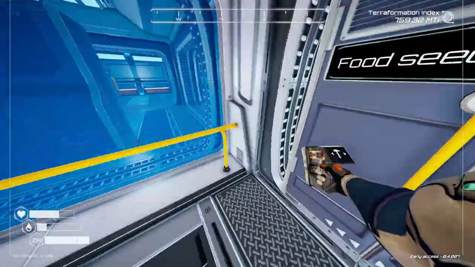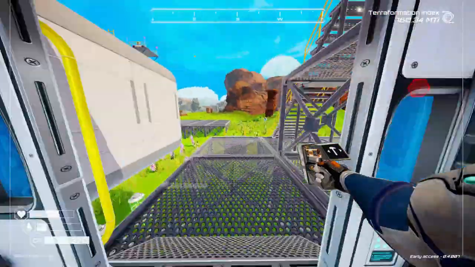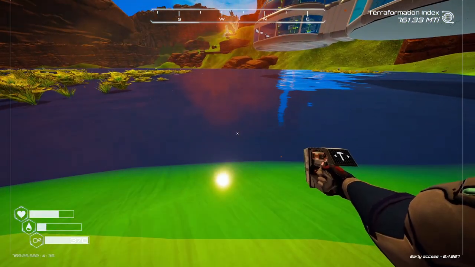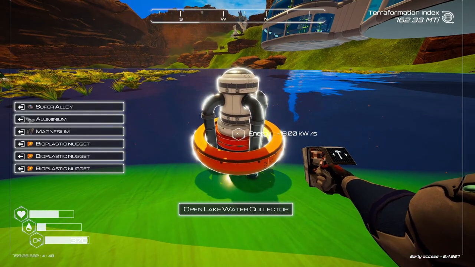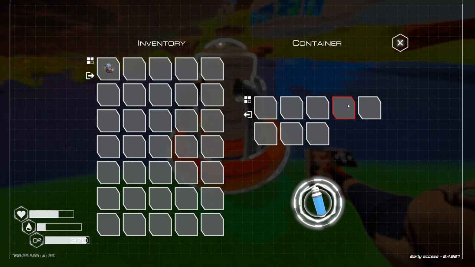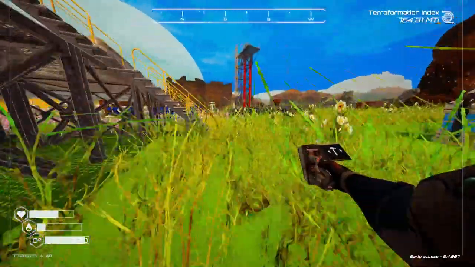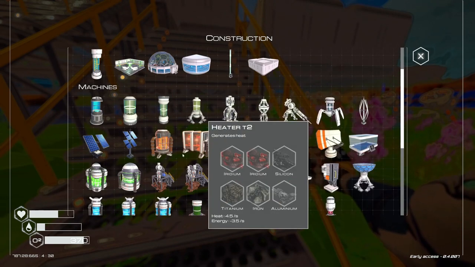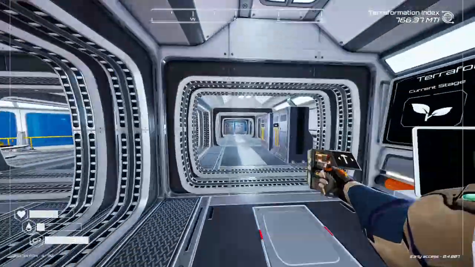Let's go drop this out in the water real quick. Shall we? Oops. Put it right here. So this is going to collect water. Wow, that's a lot. All right. What was the other thing we were going to do? We were going to do the ore extractor. So let's go down the osmium.